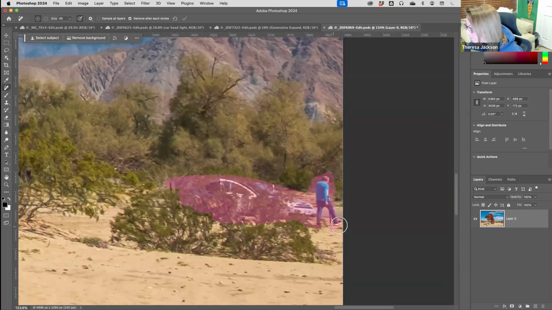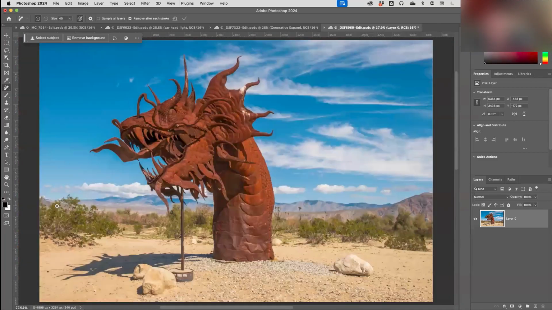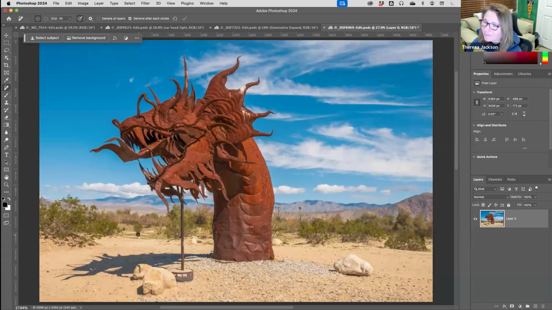Just paint it out. We had one participant say that Richard Bracetta, I'm probably not pronouncing that right. That is right. That's the name of the artist. And we had another member say that she's going down there in February. February is the right time to go. The last time I was there was last June because I was on my way to Phoenix for Creative Pro Week. I don't think this was taken in June, but anyway, you can't see out of your car very long in June, so February is a good time.